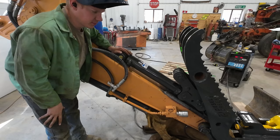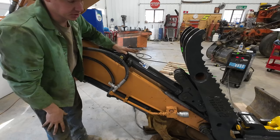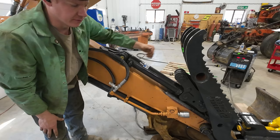So to come up with the location for our upper cylinder mount here, we have everything collapsed. This is in the completely closed position. So this is as open as you want it to be. But the thing is, you don't want the cylinder to really bottom out every time you open the thumb up all the way. So this is in the complete collapsed position.